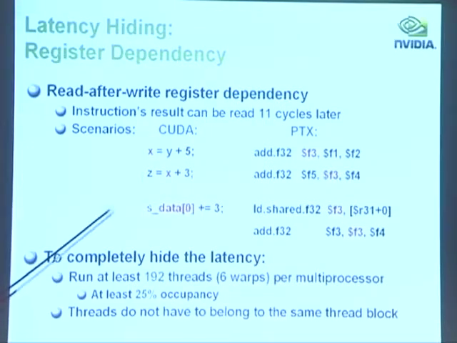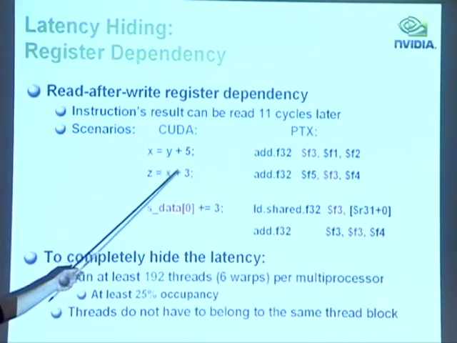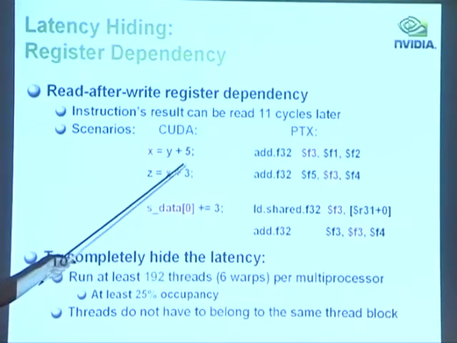Well, yeah, in fact, in this case, no. It's going to translate into the same add. In this case, the compiler is probably going to translate this into a literal of 8, so it's probably a bad example. But the question is, should we write this code as x equals y plus, maybe a plus b, instead of x equals y plus a and z equals x plus b? It's going to get translated into the same code, same instructions, because we don't have a double add instruction, for example.